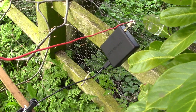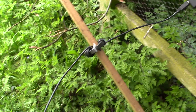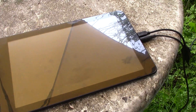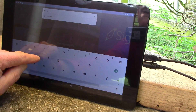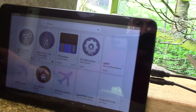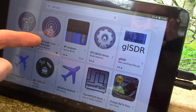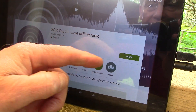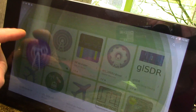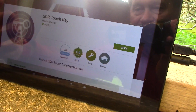That's the setup. The temporary red wire is the end-fed wire coming from up the tree. We've got the USB connection going to the OTG cable and here's the Android device. You need to download the SDR Touch software from the Google Play Store — just search for SDR Touch. There's the SDR Touch key and the actual SDR Touch software. Download the software, which is basically free, and then you'll also need the SDR Touch key which is about ten dollars.